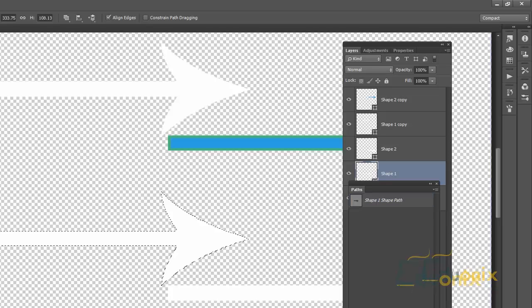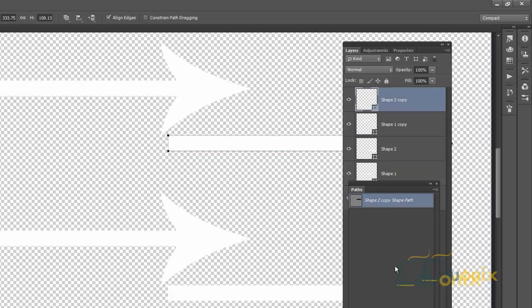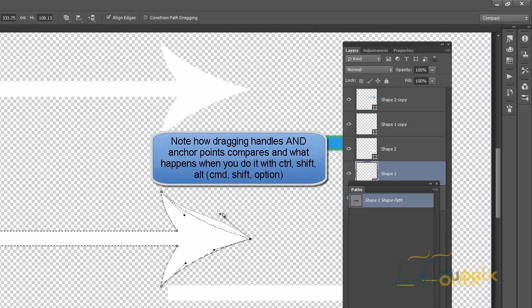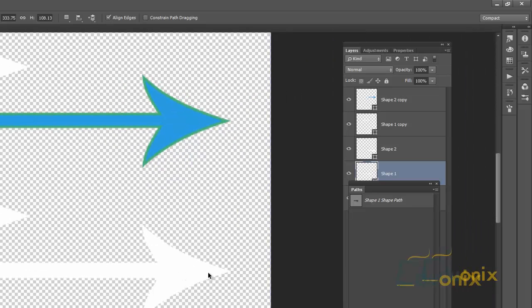As you can see, the initial image doesn't have any anchor points, but when I convert back and forth from a selection back into a path, it adds anchor points. Basically it's copy fade. If you don't know what that is, look it up, or just take my word, you don't want a lot of that. Although it's generally not going to have much of an effect, but just keep in mind, use alpha channels, use save selections, but don't just rely on paths to provide you with your selections.